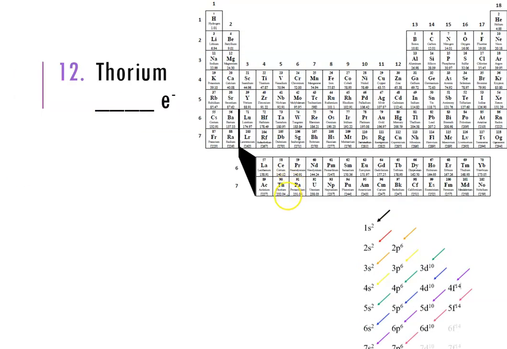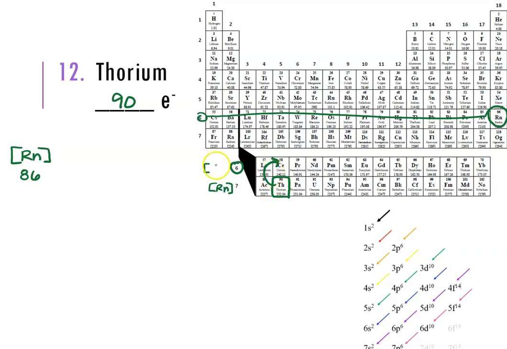Thorium. All right, so thorium is down here. Okay, thorium is number 90. It's got 90 electrons. All right, so if I go up a level and all the way to the end, there's no noble gas here. All the noble gases are over here. So this is not a noble gas here, number 70. So I look here. Thorium is on level 7, so if I go up a level, I'm on level 6. So I go all the way across level 6 to radon, which is number 86. All right, so everything in level 7 will always start with radon, and everything in level 6 will always go up to xenon. Okay, so we've got 86 for radon, and we need to get to 90.